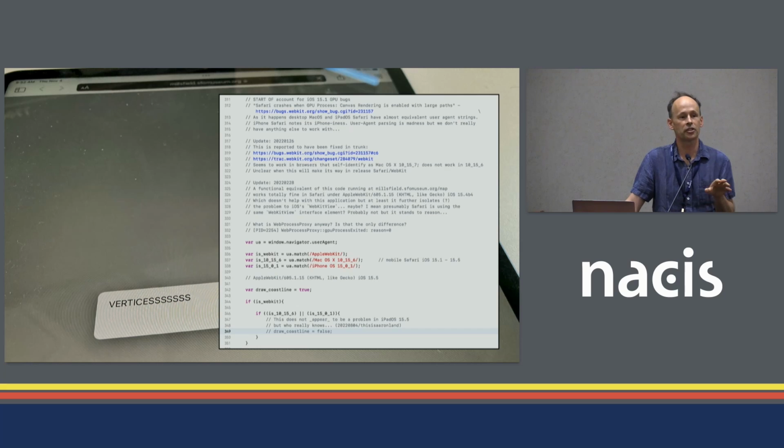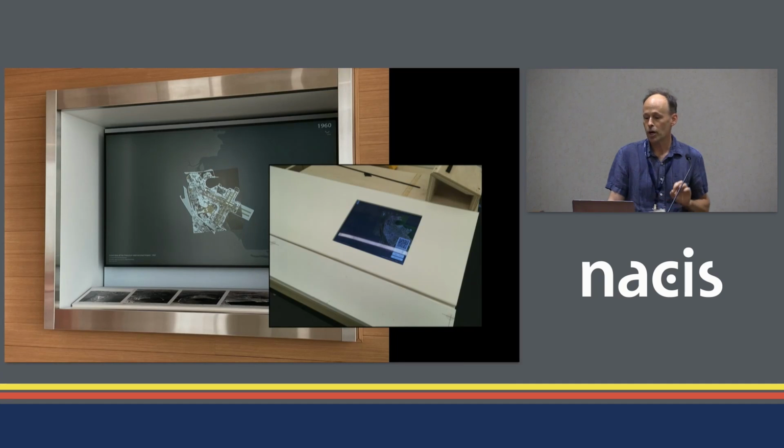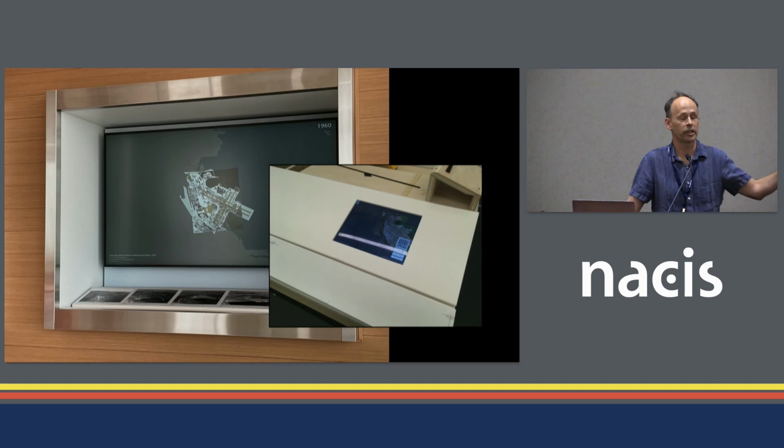And so I mention this just to say that native application development is still kind of a high wire act. In the end, we were able to work around this with Brendan Liu's Protomaps. I do not have time for this. Protomaps is honestly the single most exciting thing in digital mapping I've seen in the last 10 years. Throughout all these changes, we've made sure that the touch-based application still works. There's a toggle. It's pretty cool as both a user and a developer to have an application that doesn't require any additional software to be loaded that allows you to control a map. But practically speaking, for this application, I still think the touch-based interactive is more inviting and more rewarding.